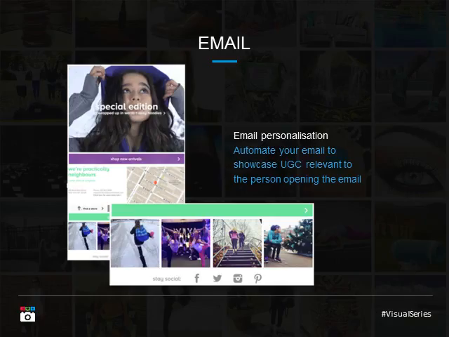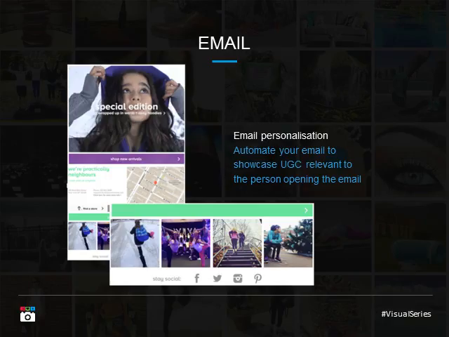And brands can even get more creative with email and go down the hyper-personalization route to showcase different UGC content depending on who the person opening the email is and which stage of the year it is, etc. So, for example, if the recipient of the email is a male and you're trying to promote footwear, then you can use male footwear for that specific recipient, and if it's a female opening that same email, you would showcase female footwear.